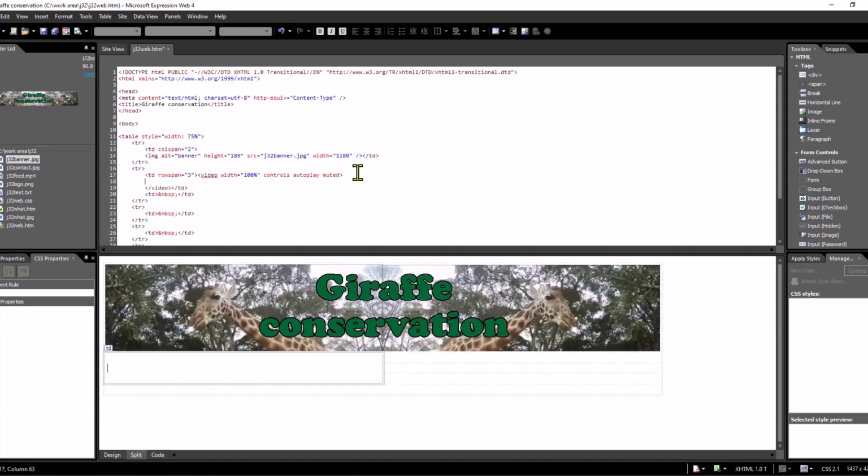Here I opened the tag for the video. I adjusted the width to be 100% of the cell, added controls, and set autoplay and muted. It means once you display the web page, the video will start to run automatically.